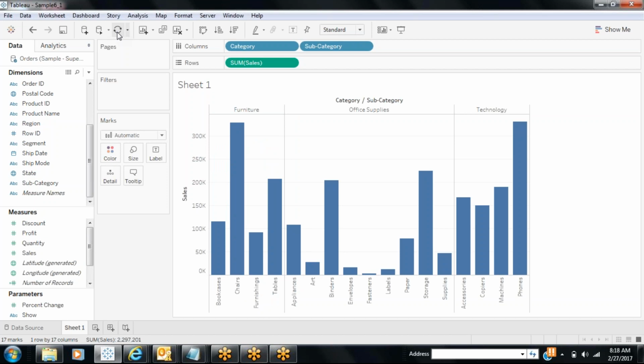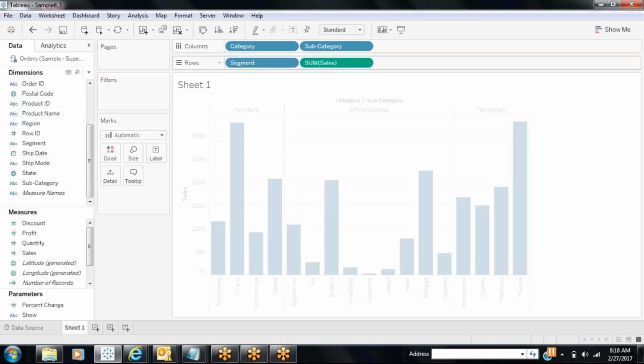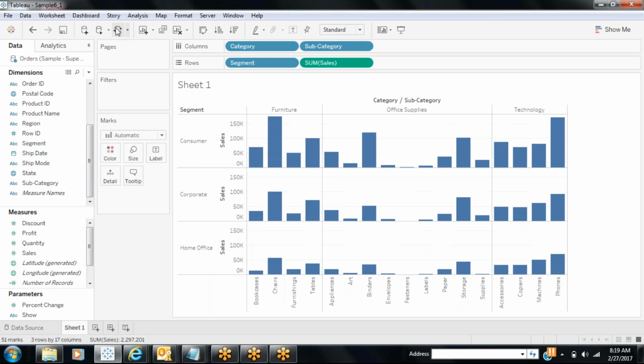What is the unique value for this subcategory? It brings this, calculates the sum of sales and displays. This is on an ad hoc basis, which means request mode. Now I bring this segment. Again it is there, because that is performed for only one click. That's all, the action is over. For the segment, my auto updates is still paused, so again I click this and it will happen. Right?